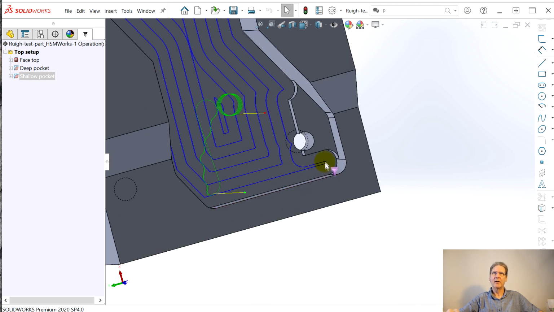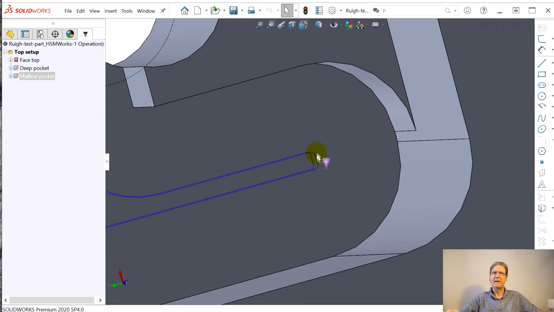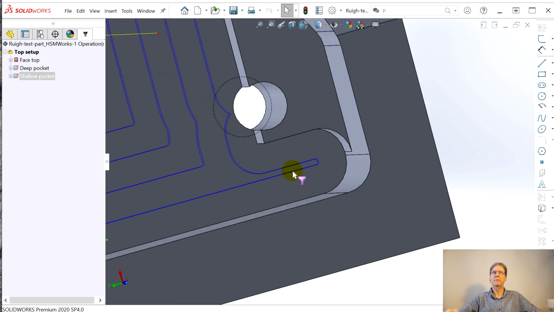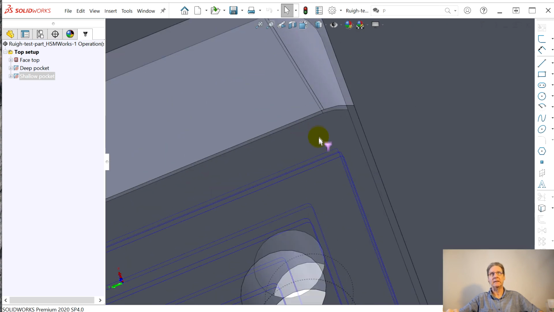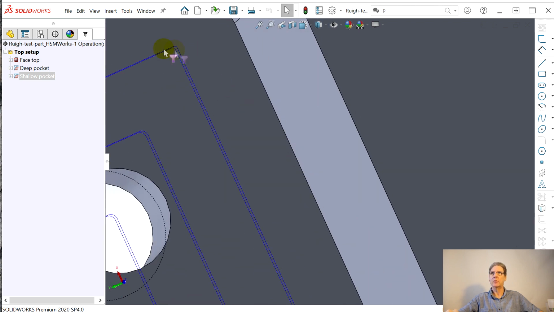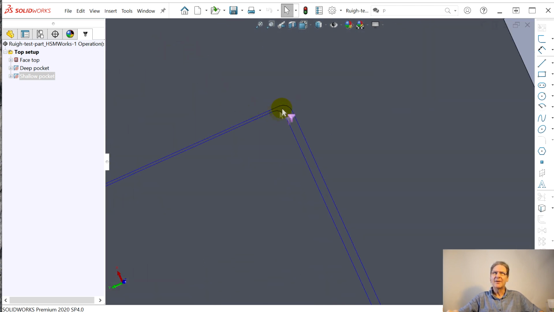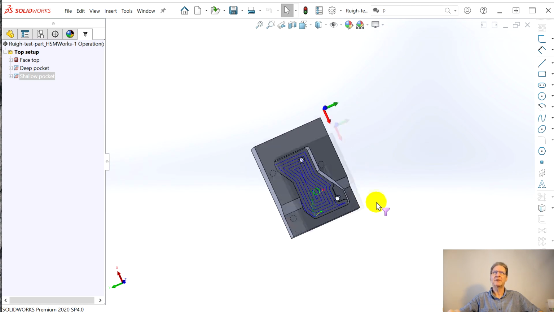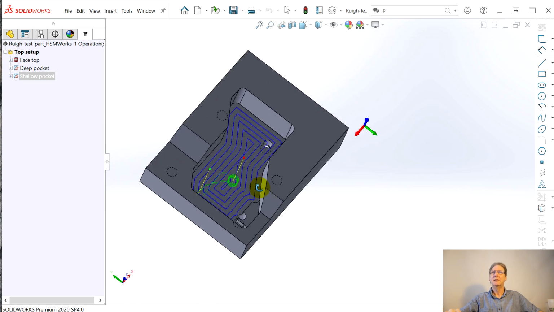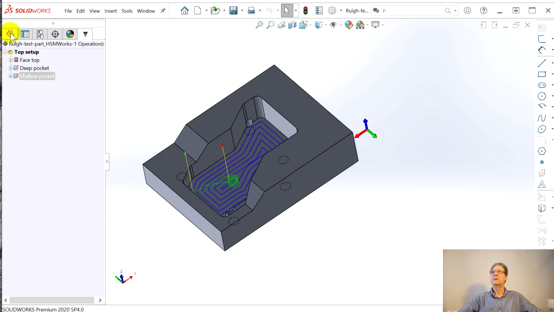And you can see it's gone in here. It's done little arcs like it should. That in Visual Mill, we had to go advanced cutting parameters and say, no, please cut the arc, precisely. Don't just square this off. So little arcs. Sorry, it's hard to see. I'll see if I can change the material, improve the color. And there you go.